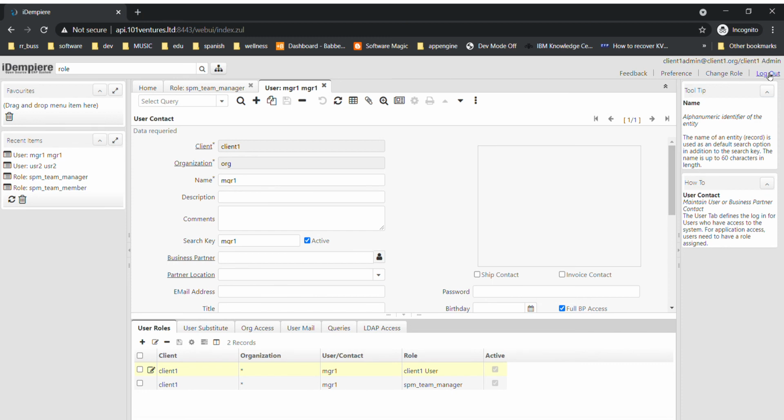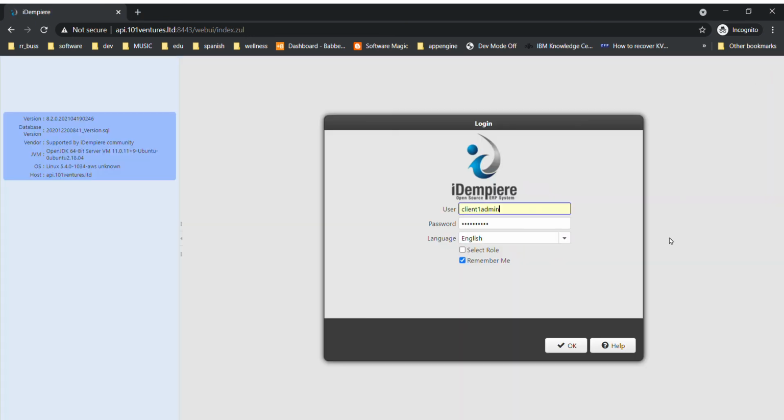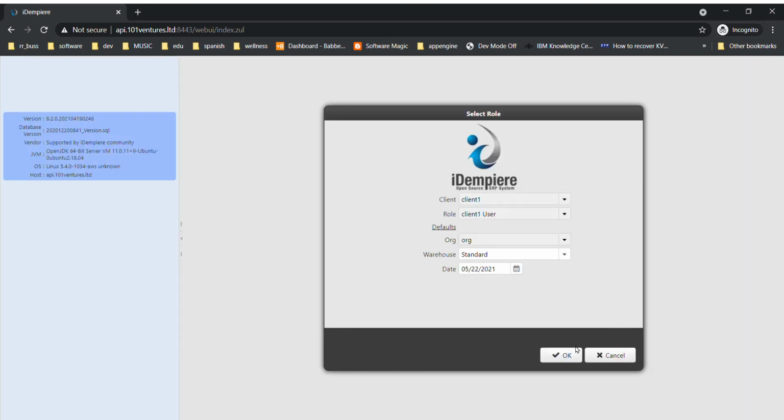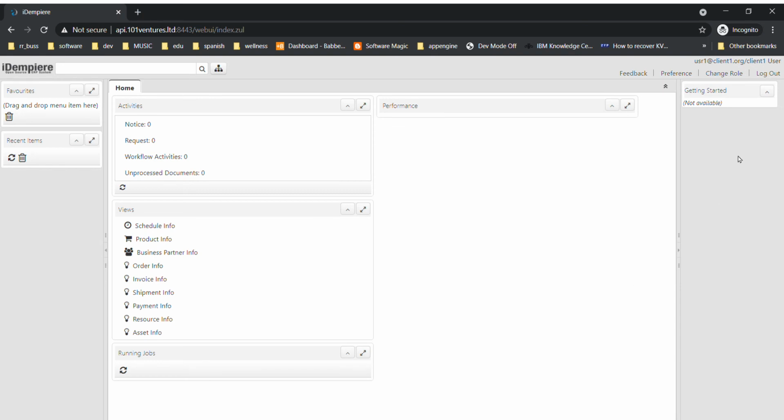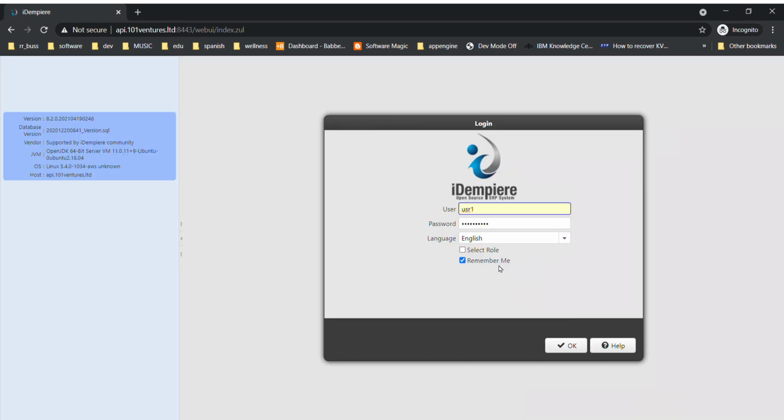So now let me log out and see if I can log in as user 1, for example, user 1. Yeah, so I have two roles. No, actually, I have only the client user role available now. I also have user 2.